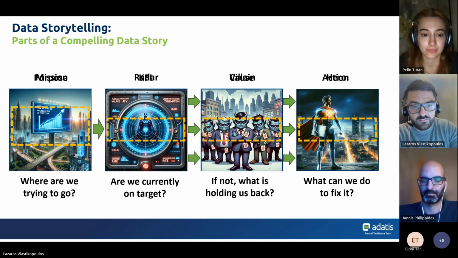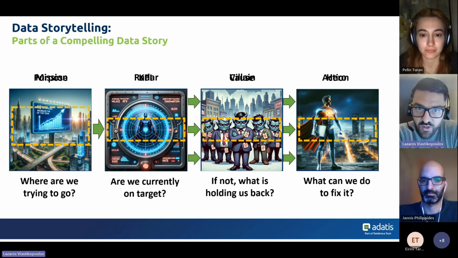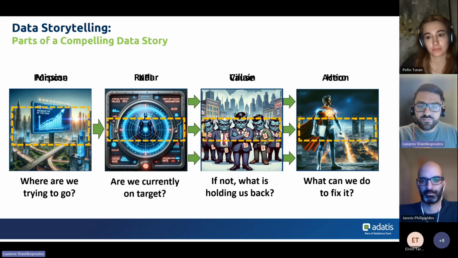Your villain are your causes. Think about it. Your villain, unmotivated salespeople, they're holding you back from achieving the green KPI. And then your hero, hopefully we can see, are the actions. What are the things we can do to fix the cause? And if we fix the cause, the KPI will go from red to green and it will bring us closer to our purpose. Okay? So let's now take this step by step.